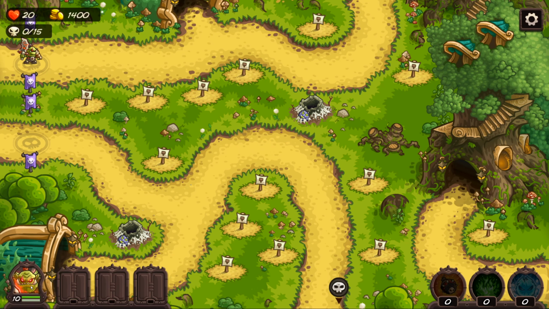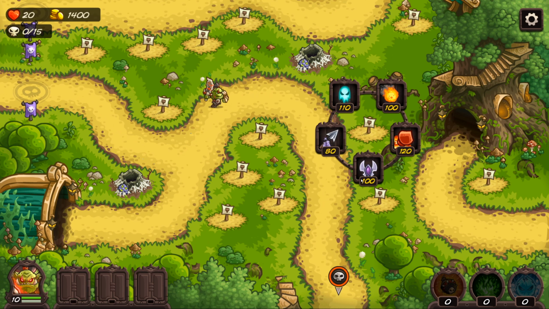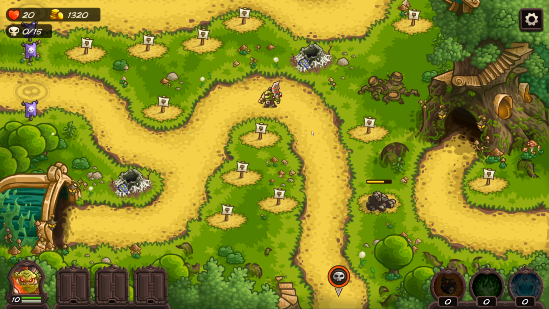Very cool animation there. There are 3 different spots that enemies can come. There's this bottom area in the center, there's the spot over to the left-hand side at the bottom, and then there is a spot at the left-hand side at the top.